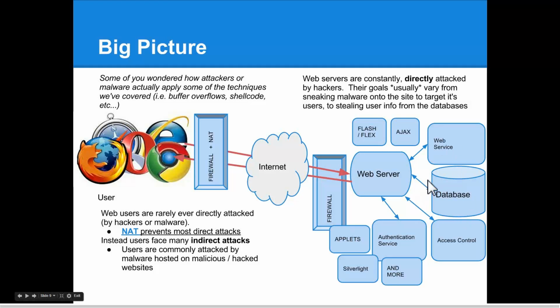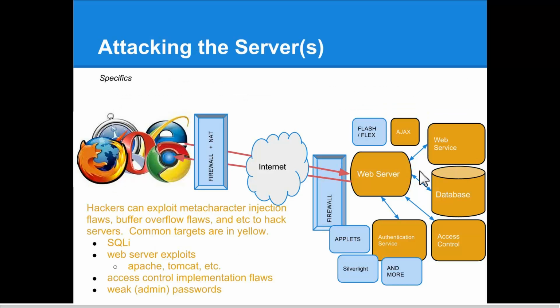Vulnerabilities often arise from the application developer's failure to handle special cases when interfacing between components. Most commonly, metacharacter injection is completely overlooked and allows you to pass something that looks like data from one component to the next component behind it, which interprets it as code. These things are all commonly attacked, along with others that aren't listed here. This slide pretty much covers what I just said so far.